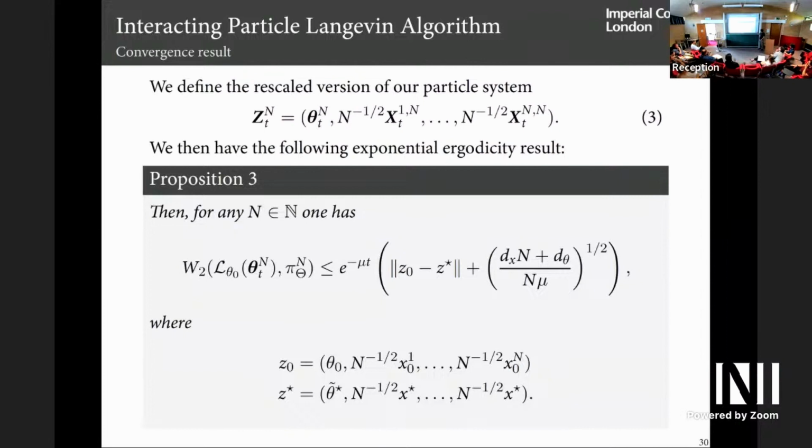And for theta, you have a d_theta over n term. Whether this term is optimal or should be there is a question. I think this term is mainly there because we injected theta noise, right? So we are not doing something so optimal in this setting. This is the price we pay for that. Okay. Exponential convergence result, like EULA, but an extended case.